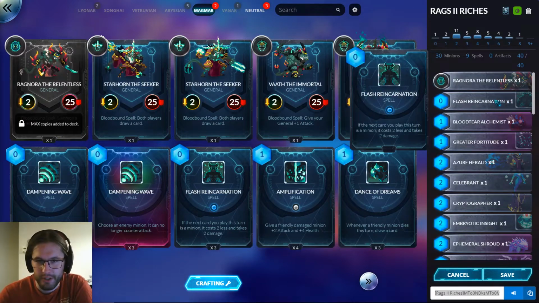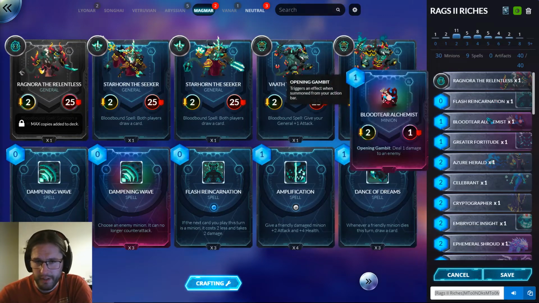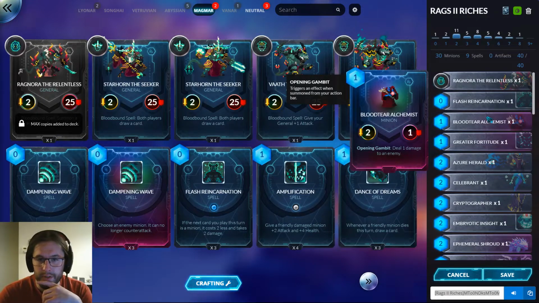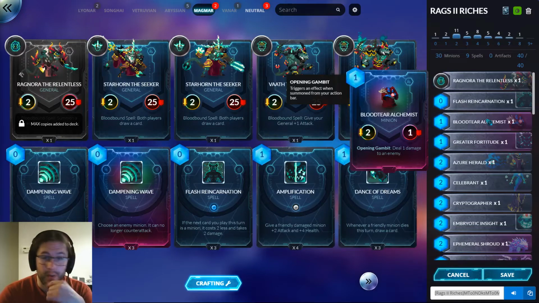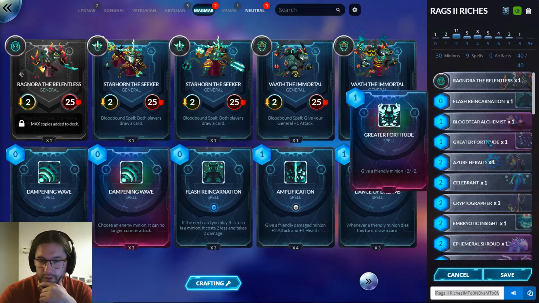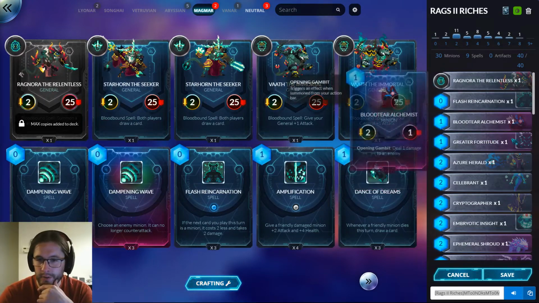So we have Flash, which is one of the most important cards in the deck because it lets you play Wanderer early. Blood Tear, there's a minor ping theme in a lot of Magma decks these days, and Blood Tear is no exception. This card sees a lot of play and for good reason. Fortitude is a combo piece with Rippers. It's mostly like it helps you kill people. You can play it early on minions, but mostly you save it for burst.